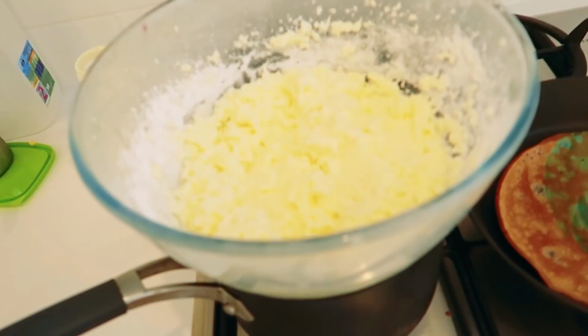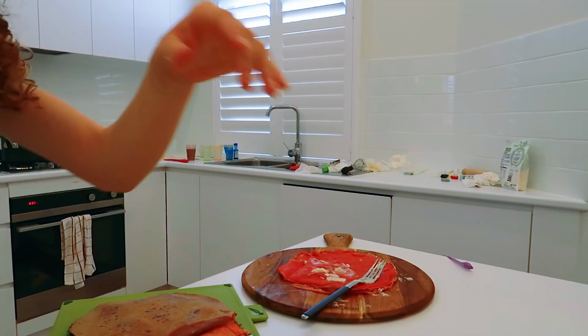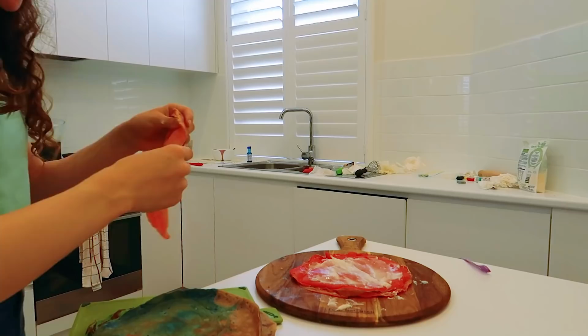And also I'm trying to melt my icing sugar because it's way too thick and it's not going to spread evenly on my crepes. My crepes are really delicate, so they're going to break if I put too much pressure on them. Looks a little bit weird. Oh my god, the background looks so messy. And my idea of melting the icing is actually working quite well. I only have two reds for some reason, so I'm going to put the orange on now. So the icing is melted, which was actually a really good idea.